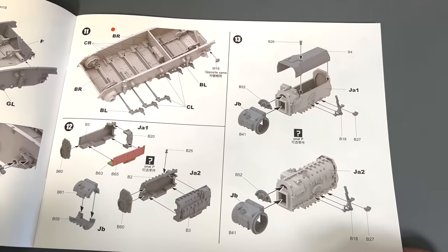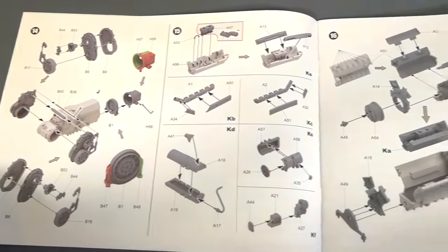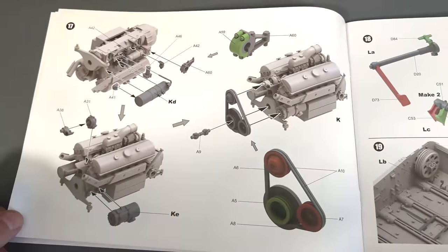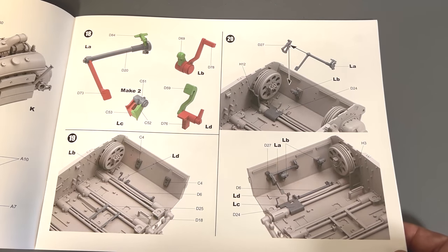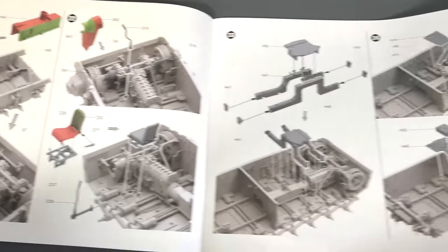So it gives you an idea of the new parts that are going to go onto the kit are all done in a darker gray, or the photo etch in that case, are done in a golden color. So that way you know which parts. It's a little bit easier to keep track of, especially when you see some of these pages that have lots and lots of parts on it. So I am gonna stop talking here for a moment, and it's a couple of minutes, but you get to see all of how this kit goes together, followed up by the color plates at the very end.